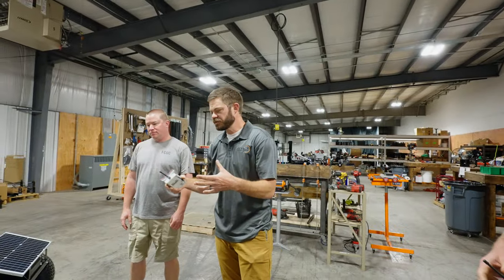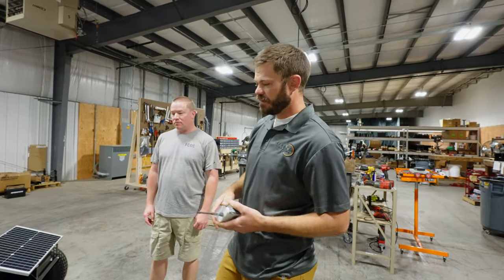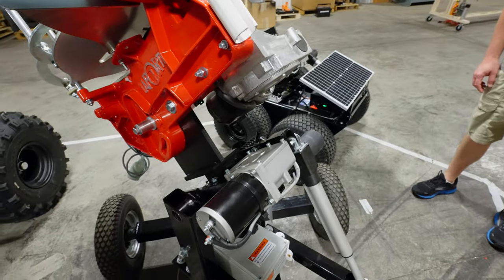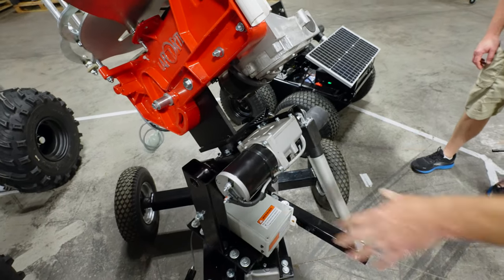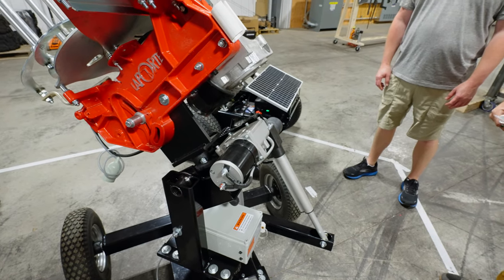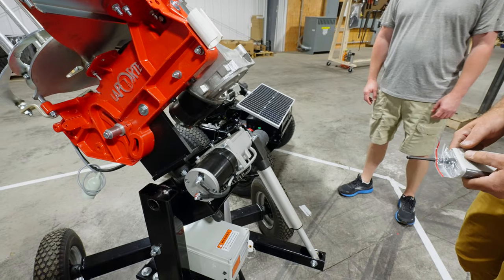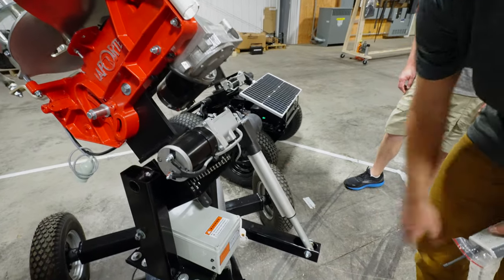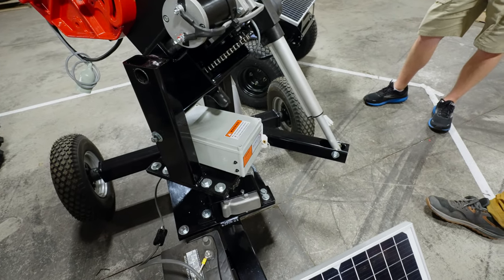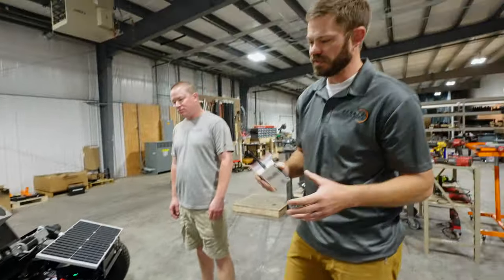So the parts you see on our machines, a lot of them are just over-the-counter, easy-to-get type of parts. For example, you'd see this torsion spring that we use on here. Those are typically found on a gate of a trailer. You have our motors. These are typically used on, say, a dump truck for opening and closing the tarp they have to cover dirt and rock and all that stuff. And the rest of it, the electronics on the inside, are mostly relays and circuit breakers that you can get in an automotive store. There's not much that you can't go and find at a local store if something does, for whatever reason, go down.